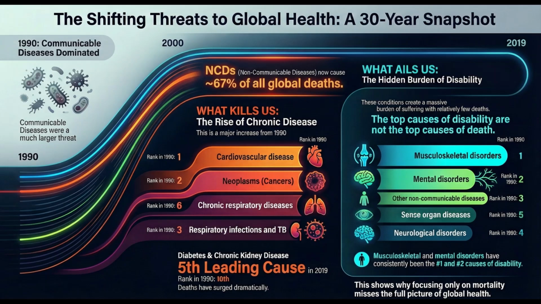We need to move from describing what the burden is to understanding what causes it, going way beyond just individual poor choices. We have to accept that health is a highly complex interaction between a person's genetic background and their environment. And when we say environment, we mean everything, right? Everything. The physical, the biological, the built environment, our cities and transportation, the social environment, so jobs, income, education, and critically, the entire global ecosystem. It's a lot to juggle. So how do we make sense of that complexity?